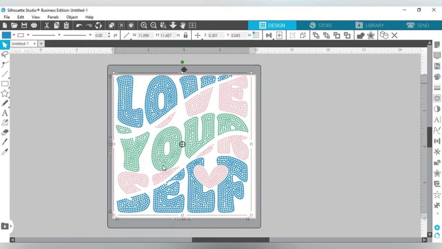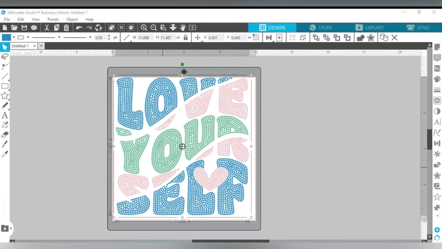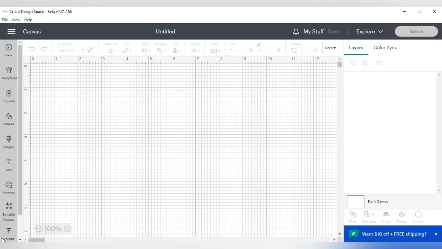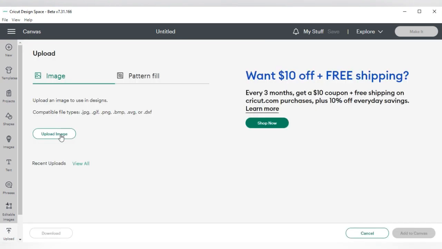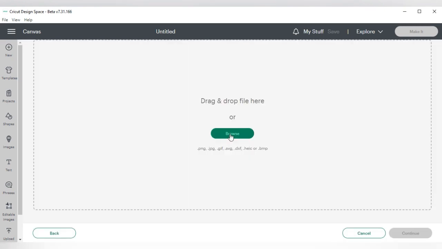Now I'm going to show you how you could upload it in Cricut Design Space for cutting. Okay, we are in Cricut Design Space. Now I'm going to upload the file that we just did. You're going to go over here where it says Upload. You're going to go to Upload Image. You're going to go to Browse.